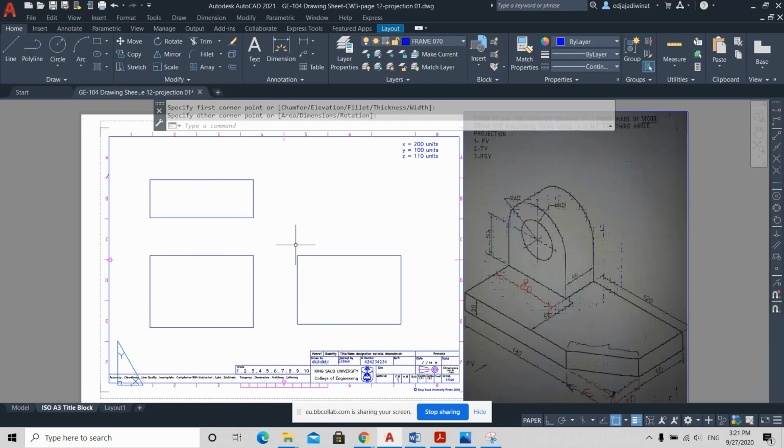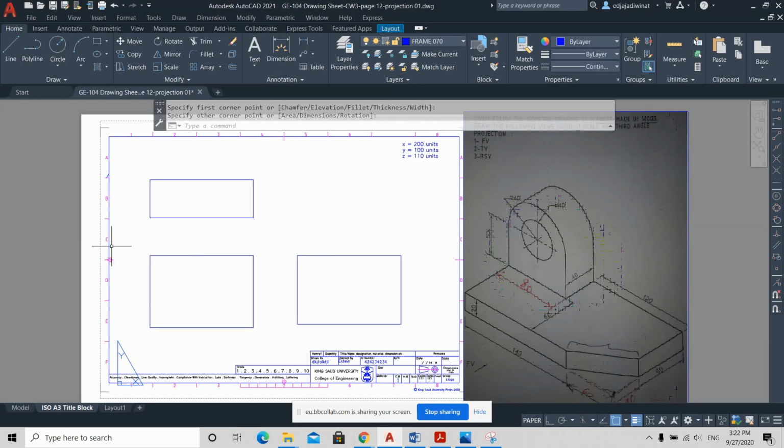Is the distance between the rectangles equal? It has to be equal so that your drawing will be at the center. How did you make it? This is explained in the class by the doctor.